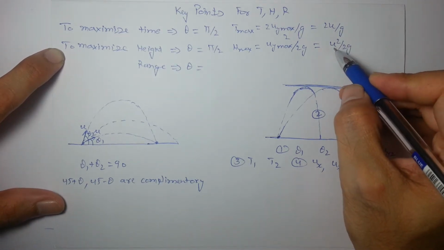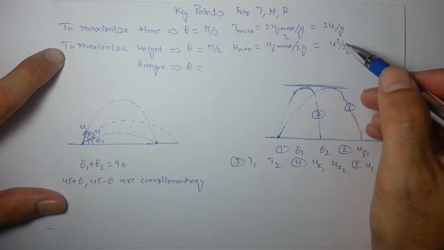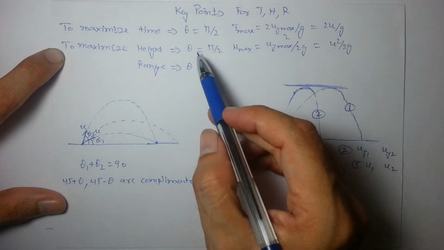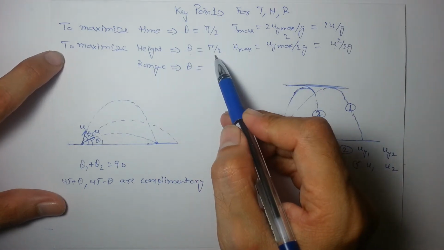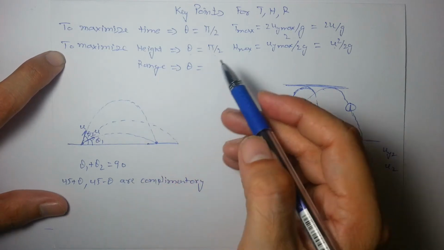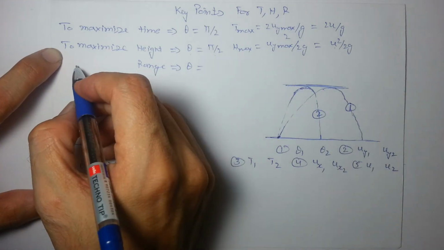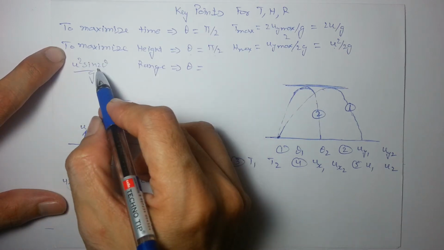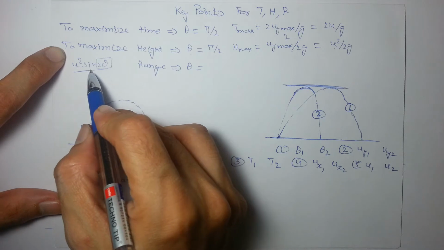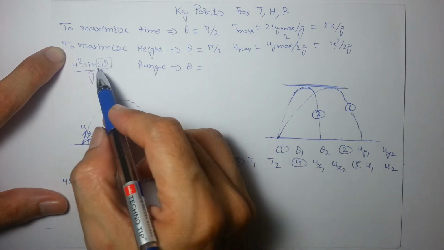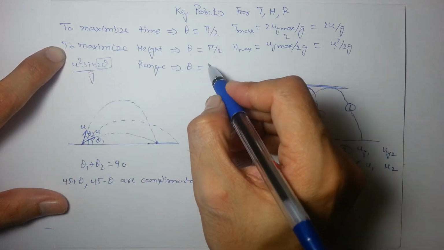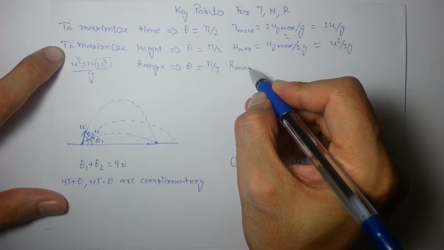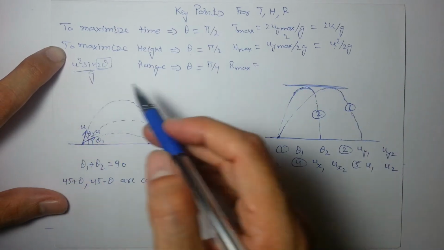If a stone is thrown with a speed u and you are allowed to take any angle, then the maximum height will be u square by 2g when it is thrown at a pi by 2 angle. Okay, range, the expression for range is u square sin 2 theta by g. So this angle 2 theta should be 90 degree, only then sine of that will be maximum. If this is 90, theta will be pi by 4 or 45 degree. So the maximum range, R max, is nothing but u square by g.